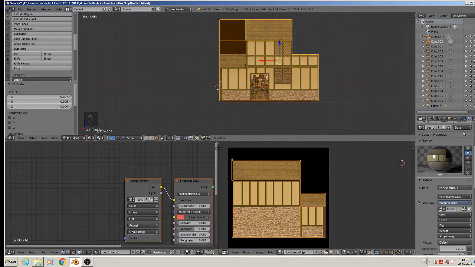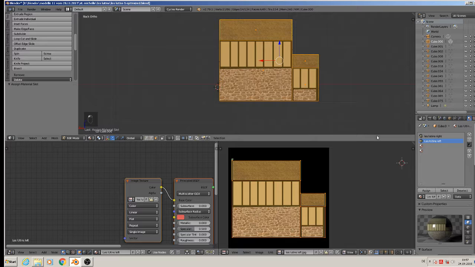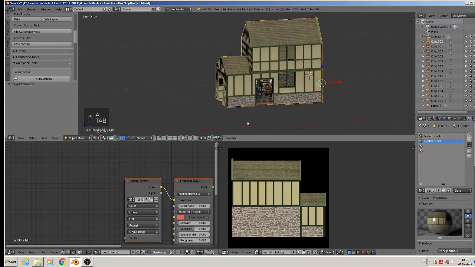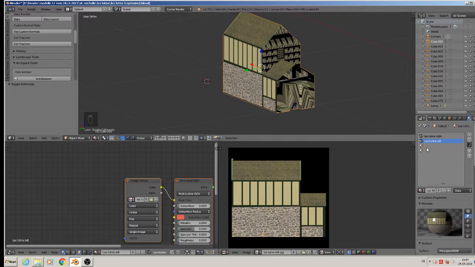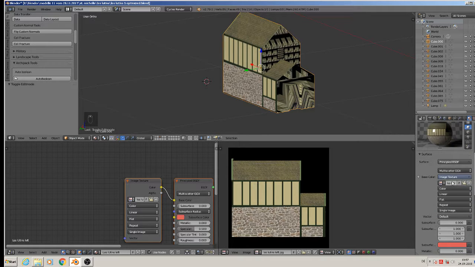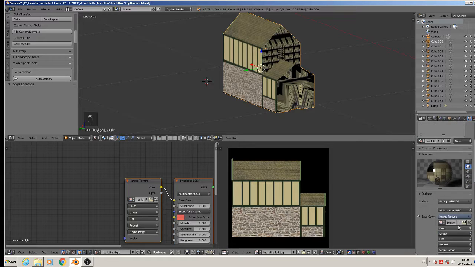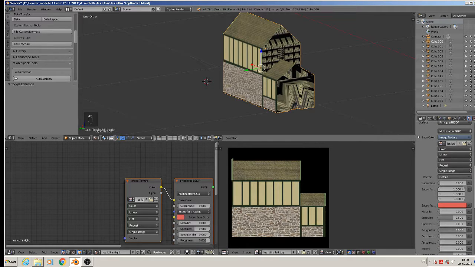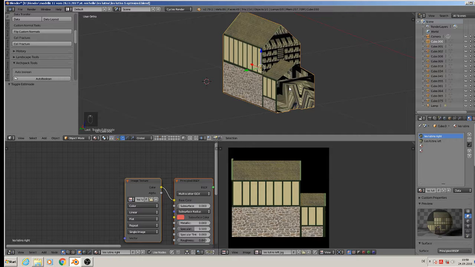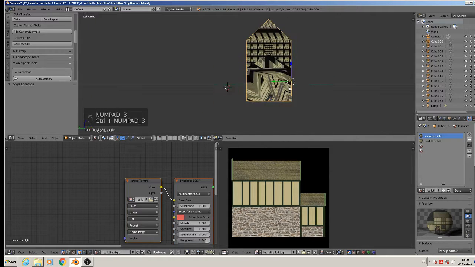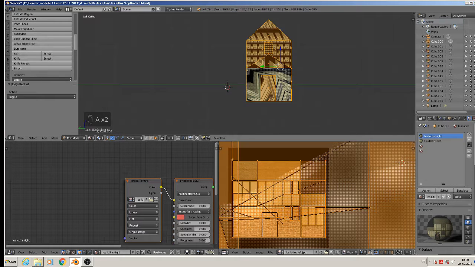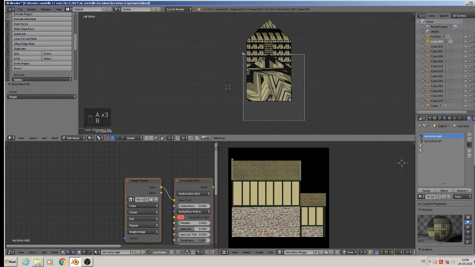So we got that, and we must assign that. Then we have that side on that side. Wow, we are really good. But don't forget here in the principled shader to give them high roughness, yeah. And the right one too. High roughness. Good. Then we look now from the front. That is Control 3 in this case, because the house is turned. Normally it's not the right one, but you know what I mean.